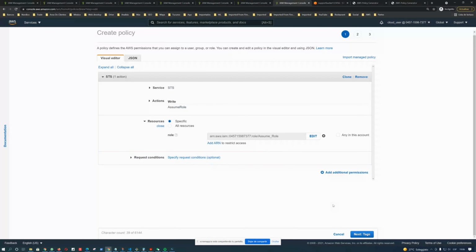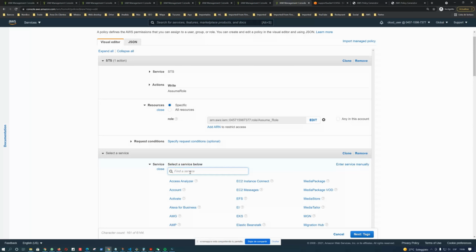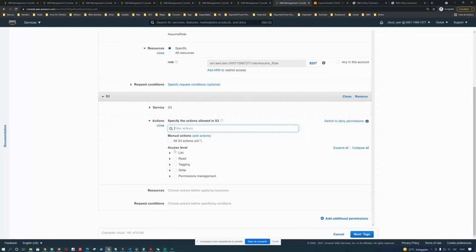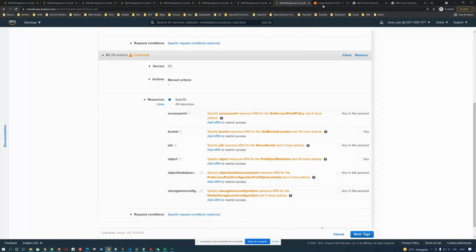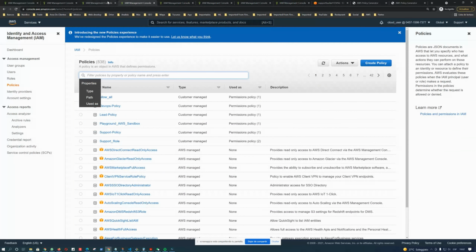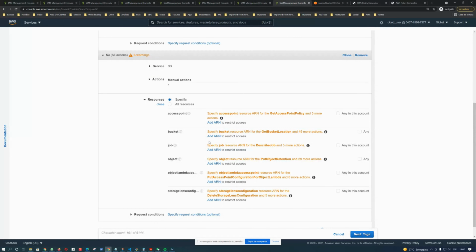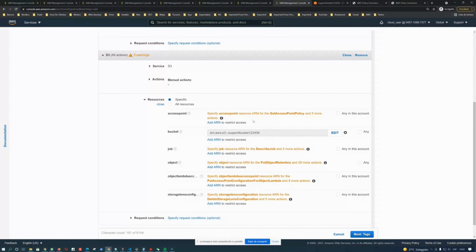Okay. And we will add the bucket that we want this user to handle. In this case, it is the support bucket.